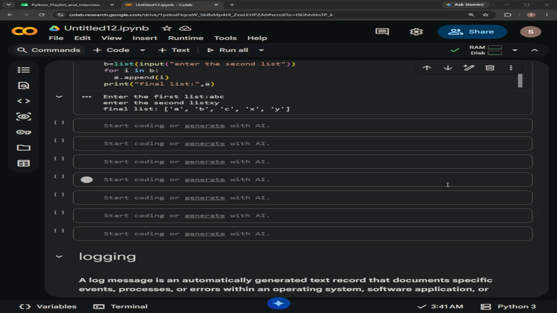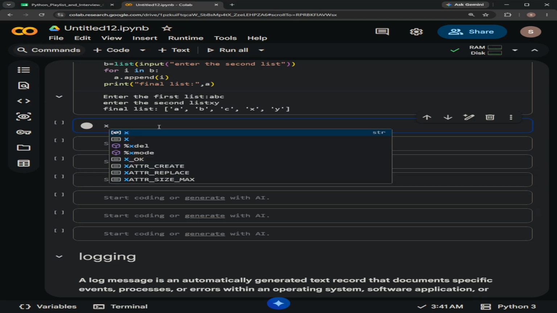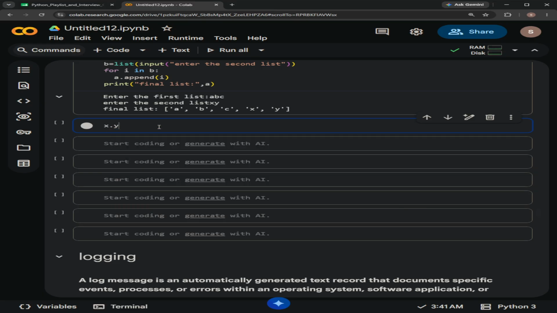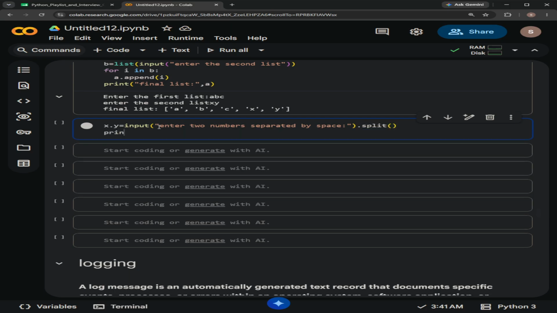And one more thing we can do is assign multiple values in a single line. So x comma y is equal to input, enter two numbers separated by space, and using the split method we can assign the variables independently.